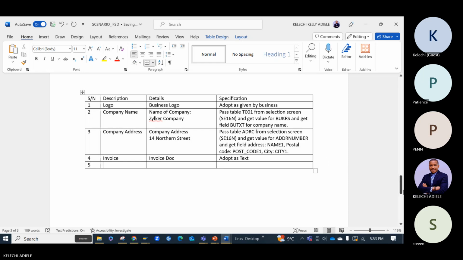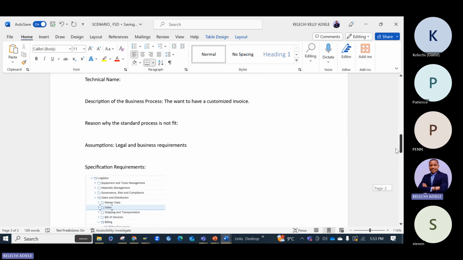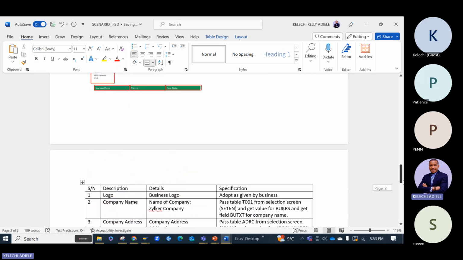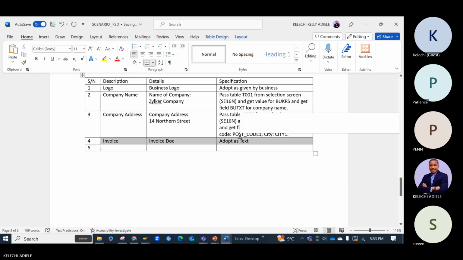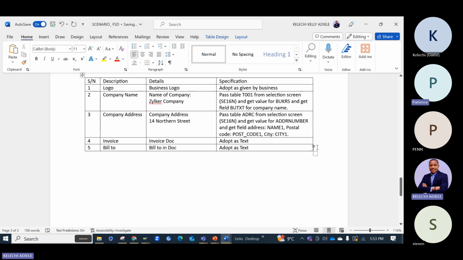Number 5, bill to, also adopt as text. Adopt as text.